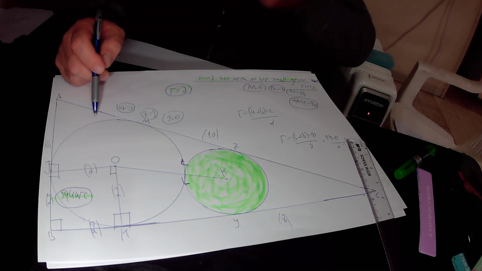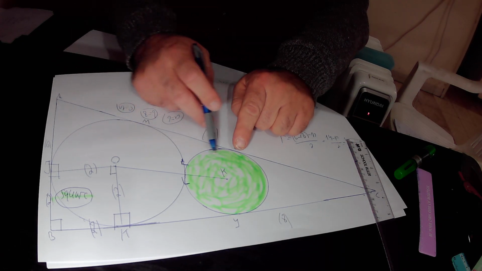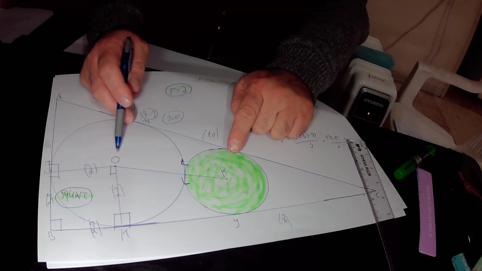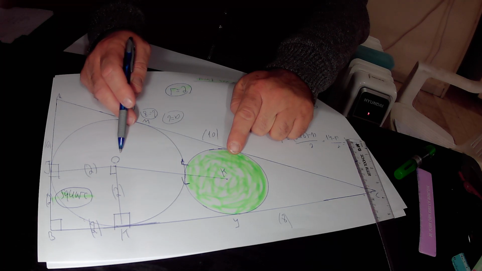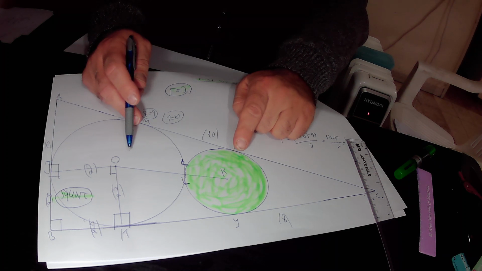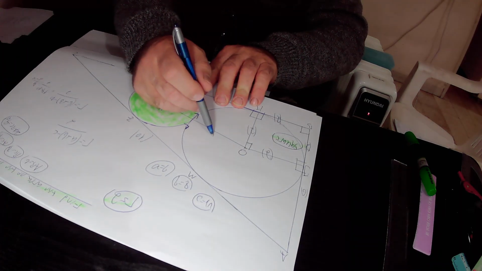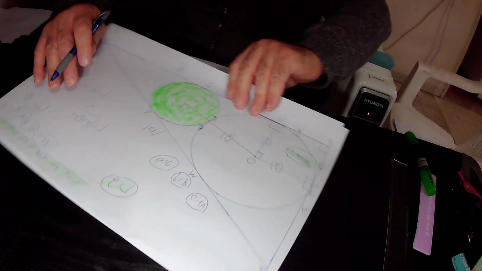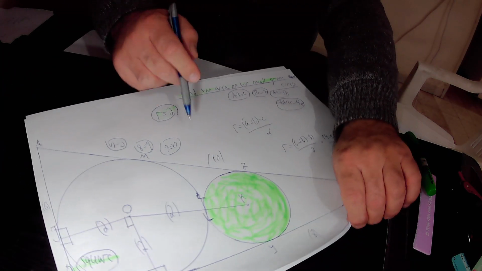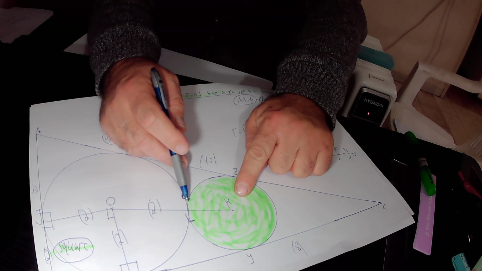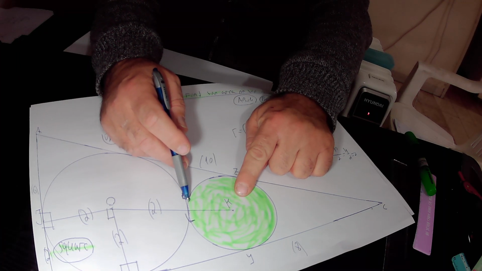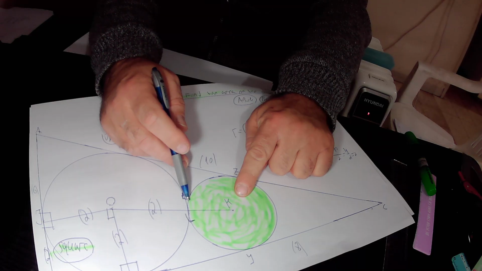And according to rule 10, because OLK is one straight line, it means that OK equals OL plus LK. OL is the radius of this circle, this is 2, plus LK. LK is the radius of this green circle. We define the radius of this green circle as x, so therefore LK equals x.